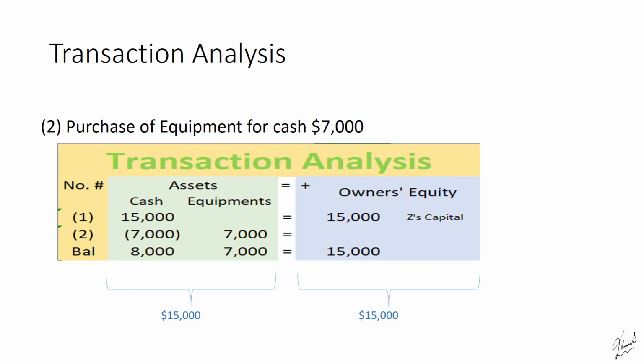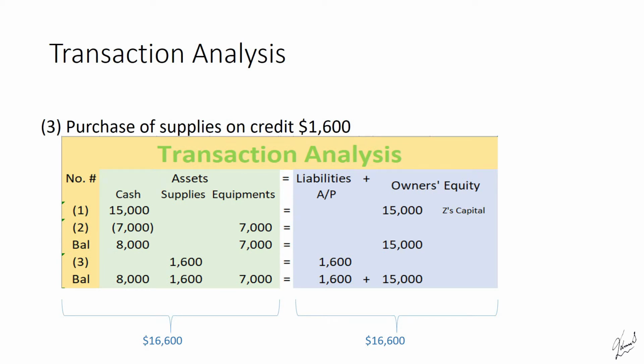Here I should draw your attention to the liabilities and owner's equity section. This transaction does not affect any kind of liability or equity, so we haven't done anything in that section. You will find similar types of problems where there will only be effects in the liabilities and equity section, and in those transactions we will not do anything in the assets section.